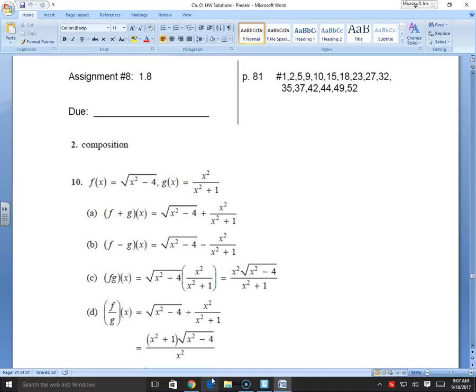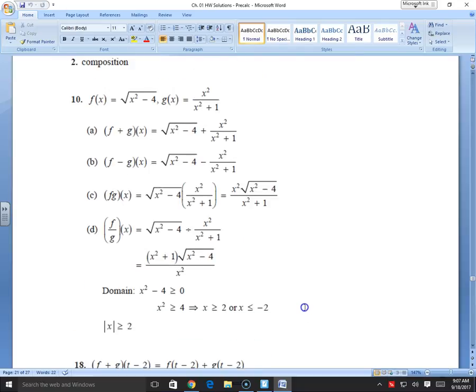Number 2 is the composition. You guys definitely, though, want to get all your points for homework. So did you just write one word? Number 10, you might have gone too far. Check it out. Did you have to go any further? Were there any like terms? No. Some of you went too far. I tried to warn you. You only had to keep going if there were like terms, and there are not. One of them has a square root, one of them has a denominator. No need to keep going.